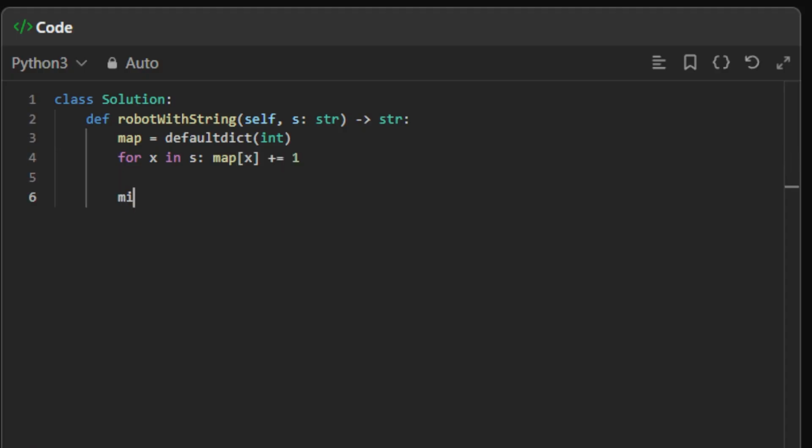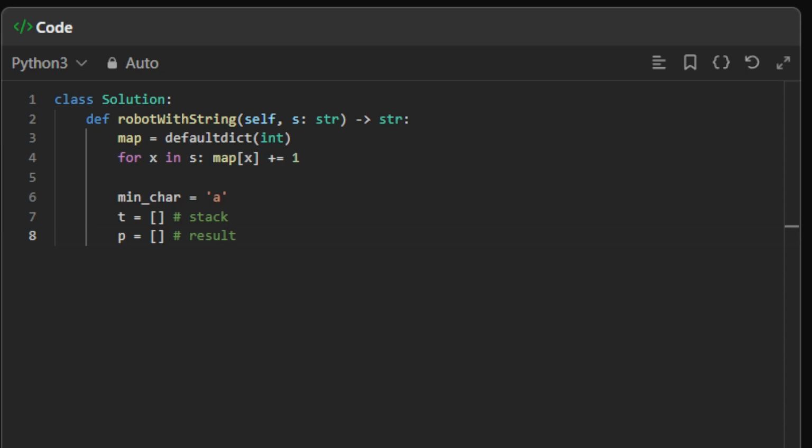Initially our minimum character will be A, T will be an empty array, and P will be an empty array. Just to be clear, this is our stack and this is our paper.